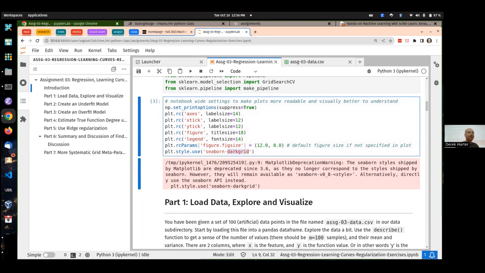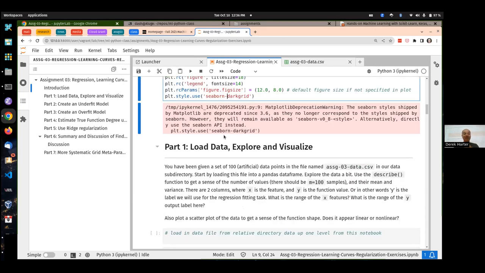The other thing is that it probably means you're not using the same versions of matplotlib and the other libraries, so you might want to go back and check. That's potentially a bigger issue than whether you can use this particular style for this notebook. If you're using an older version of matplotlib, you might not get this warning, but there might be slight differences. You'll probably be fine, as I've talked about before, but it's a good idea to try and match those. The version numbers used in the reference environment were posted for the class, and there are other things you might want to check.